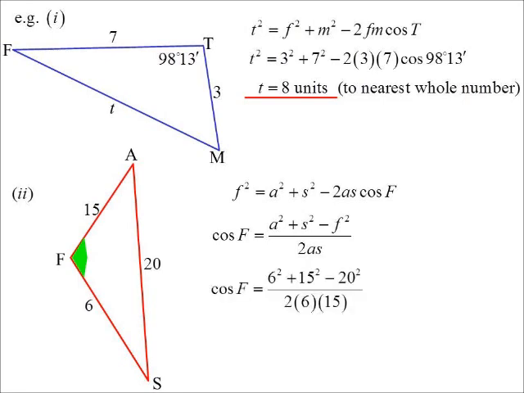So subbing that one in, and unlike the sine rule, we don't have the problem with obtuse angles, because the cosine button on our calculator will bring out obtuse angles. And in this case, it actually does turn out to be obtuse, 140 degrees 33.